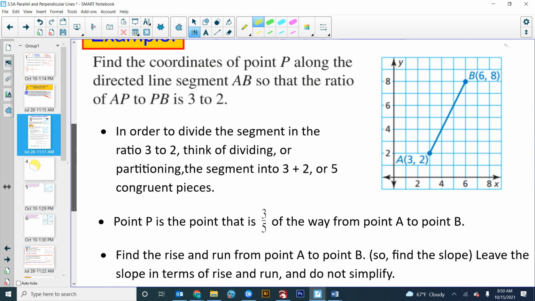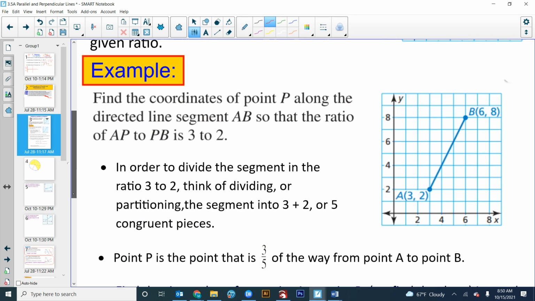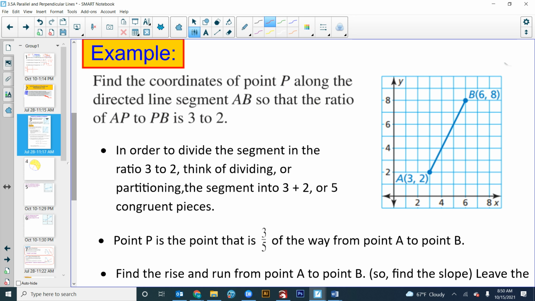Well, if we look at the distance now, here's what I want you guys to think of. If the ratio is 3 to 2, then aren't we going to be going 3/5 of the way from A to B? The ratio of the segment's lengths are 3 to 2. So we're going 3/5 of the way. Do you understand that? Is 3/5 over halfway or less than halfway? A little over halfway.